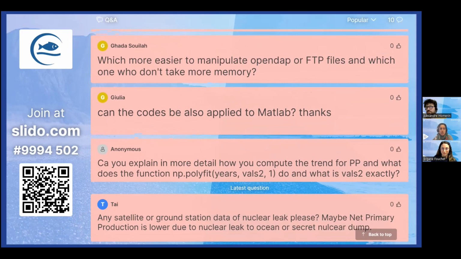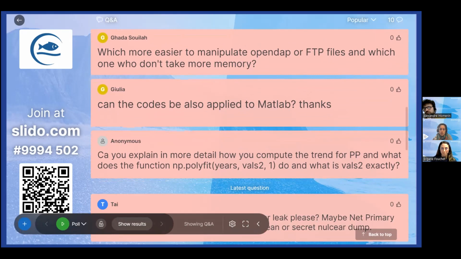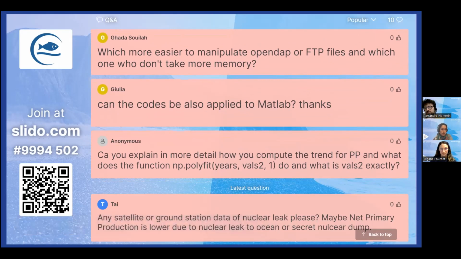Well, the files that you download are the same with FTP or OpenDAP, so it all depends on whether you specify an area of interest or a specific date range to only study the period or the area that you are looking for. But the files you download all take the same space if you request them the same way through FTP or OpenDAP.